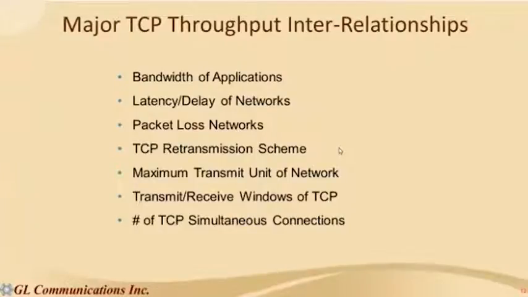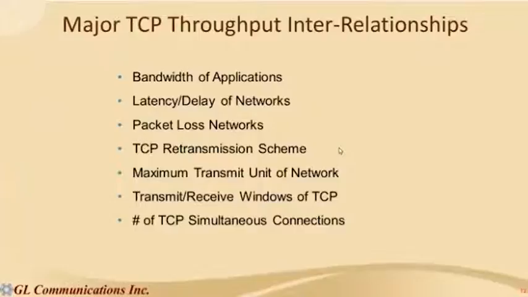So the major TCP throughput interrelationships, this slide tries to show you the relationship between the end user application and the network itself. So what are those relationships? The bandwidth of the application: how much bandwidth does that application actually need? The latency, the delay of the network, and the packet loss of the network. These things obviously will affect the performance.